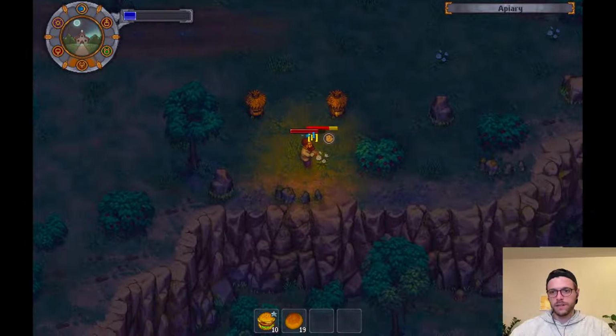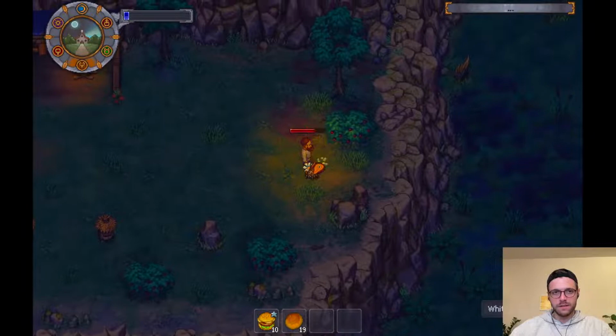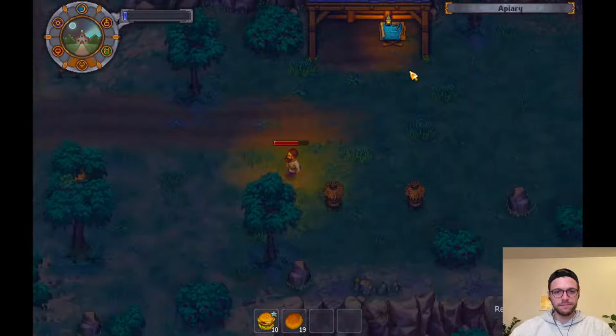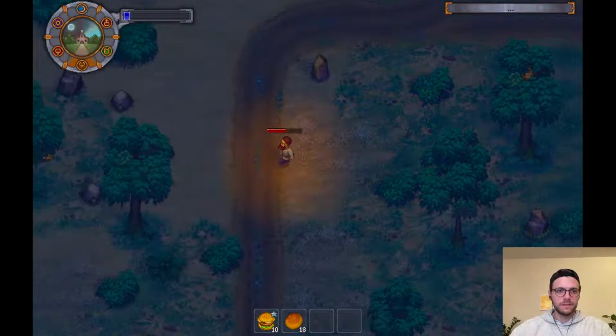Honey, beeswax. Oh, and I get bees out of it too. I would like to make a chest up here. I can't. Oh, there was a flower. I'll take it. Thank you. Oh, that takes forever.